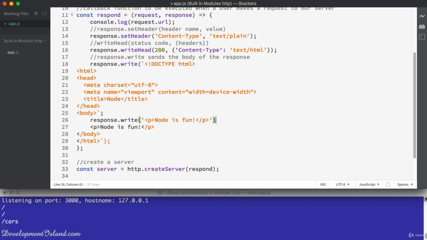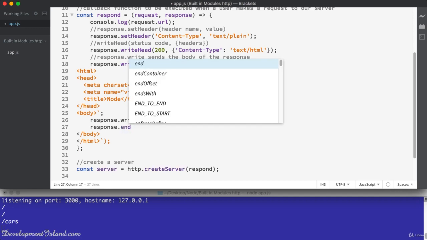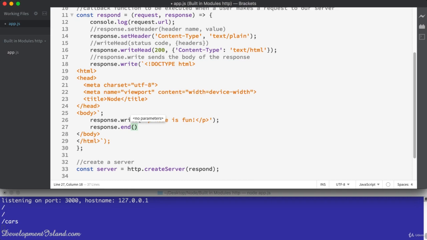Like that. And I'm going to put the end inside response.end instead of response.write. So response.end marks the end of the server response. So that should be the last statement that you use when building the response of the server.